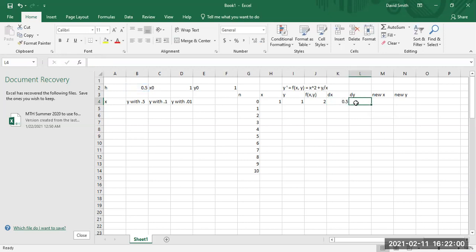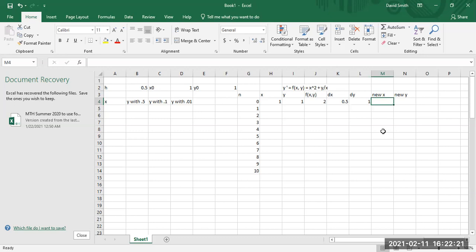My y increment is going to equal slope times the x increment, and we saw geometrically why that's so. And the slope is f of x y multiplied by the x increment. In the first step, that's 1, and we saw that.